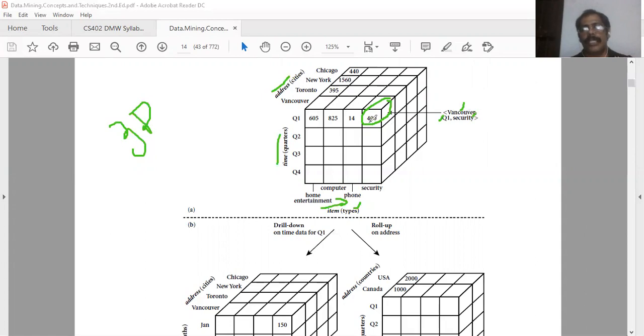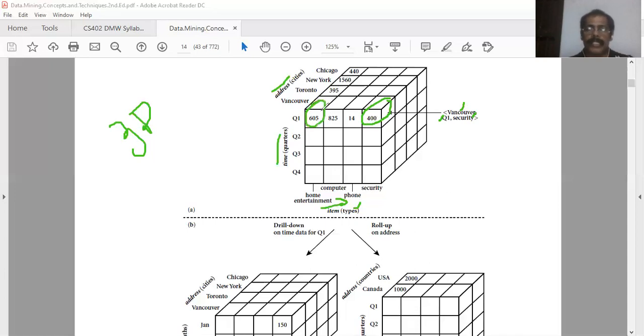So this is the total sales for the item type security in the first quarter in Vancouver. That is this value. Now consider this.